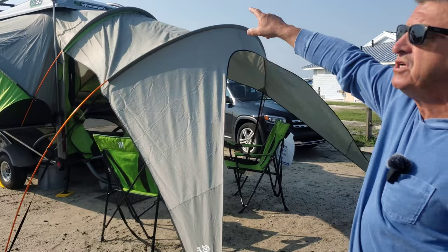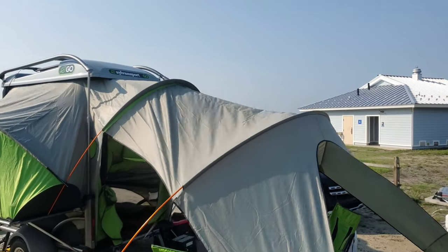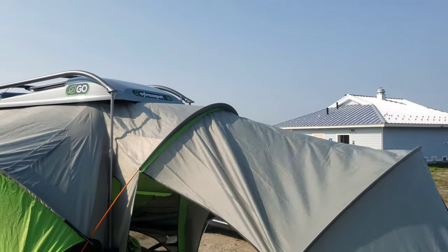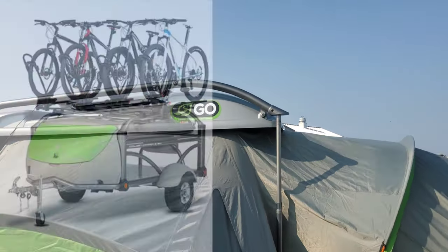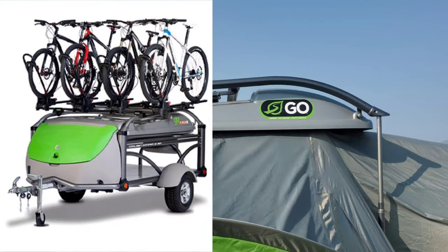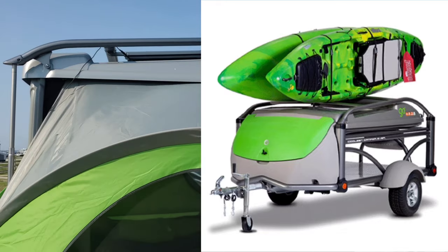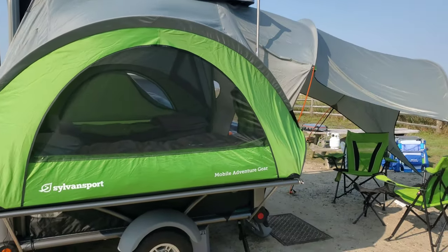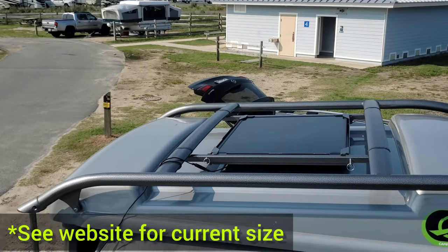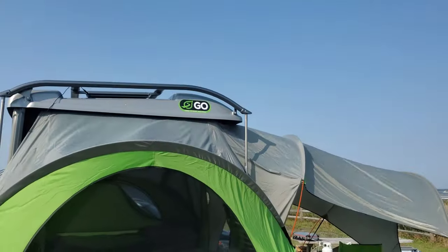The other thing you can see is the top of the tent pod, which has a frame that you can mount a Yakima, I guess, bike support or kayak support to be able to carry those kind of things, toys. And also up there, you can see the edge of the solar panel, 120 watt solar panel that recharges the EcoFlow.